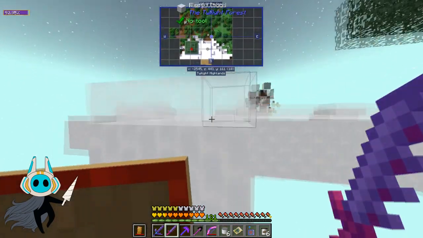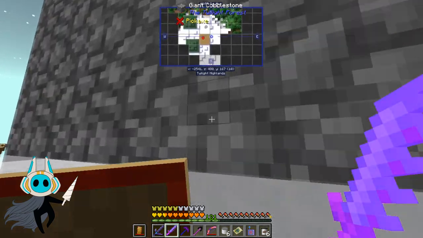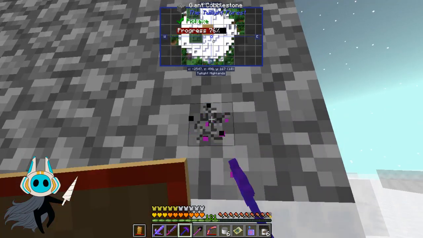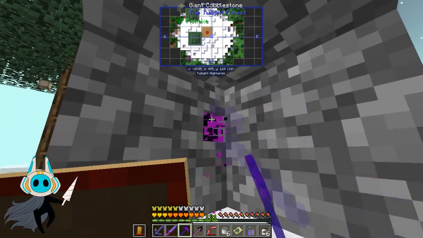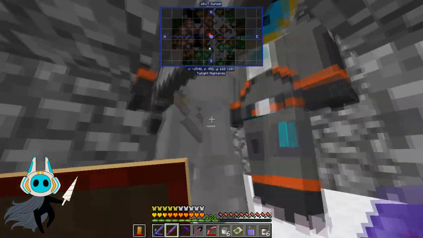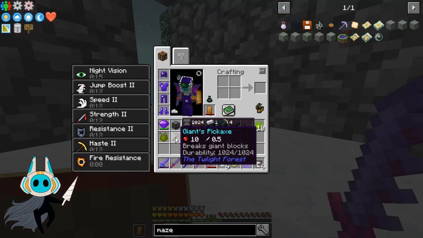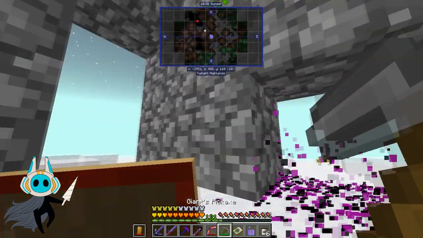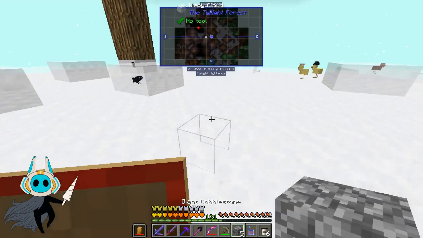Made from fluffy cloud and giant cobblestone. Oh, I see what you mean. It is kind of giant cobblestone, isn't it? And then these are Mies. Giant Mies. And then we get the Giant's Pickaxe, which I presume mines giant cobblestone better? Yeah, it does. And actually allows us to get giant cobblestone.